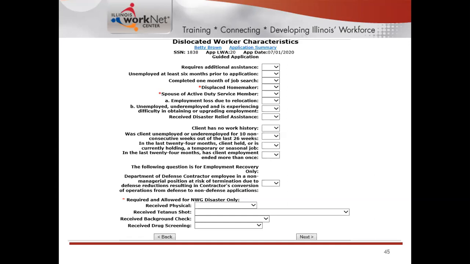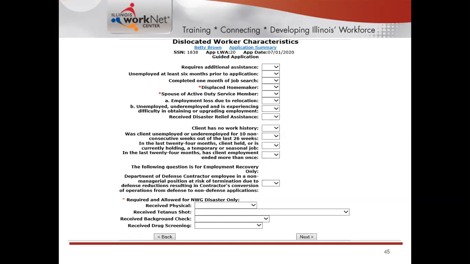One change that just actually happened today, in the past, the received disaster relief assistance question, it was an asterisk question, meaning it required a response. There was no eligibility, was no eligibility and is no eligibility tied to that question, and there's no reporting criteria for that question. So to avoid confusion, we've removed the asterisk from that item, so it doesn't need to be required. And there's a change ticket in IWDS that's going to actually remove that question altogether.